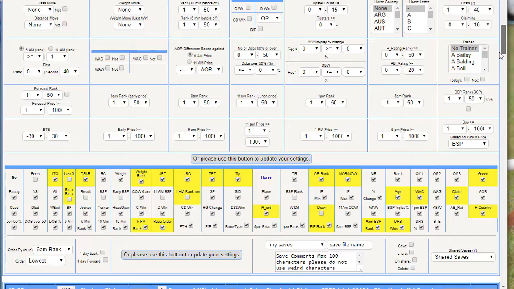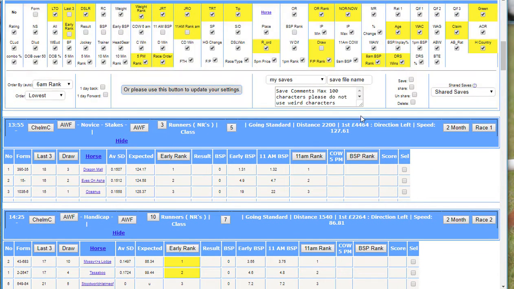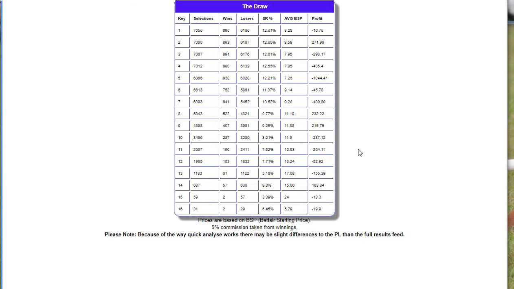Anyway, so we'll come down and we're going to have a look at draw on quick analyze. So basically we just want to see what the different draws are coming out as far as strike rate. I'm not worried about profit at this moment in time. I just want to look at strike rate. Now I'm going to pause that quickly just so you don't have to wait around. It doesn't normally take that long, it's just that we're using the whole database to find it. Right, what we're going to do is look for a strike rate of say 12% and over, anything underneath. So basically draws 1, 2, 3, 4 and 5, draws 1 to 5.